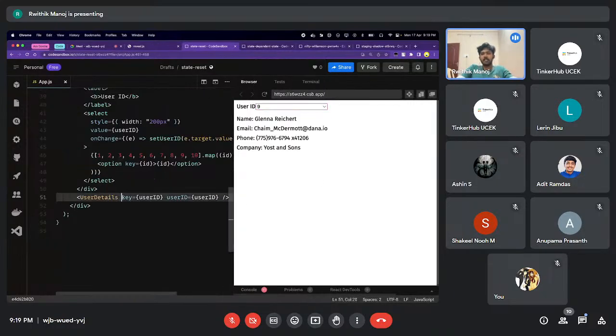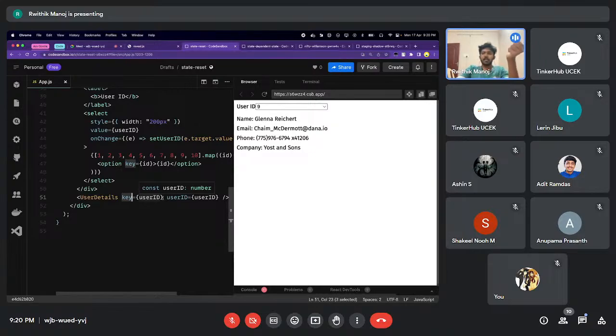And you might have seen the key prop earlier when you were rendering through loops, or rendering over an array. So key is used to tell React that, let's say you have a list of 100 items, and you're rendering over the array. If you don't give a key, so usually the key would be something that's given by a backend, like your user ID or product ID or item ID or whatever. It's usually the primary key of your database.